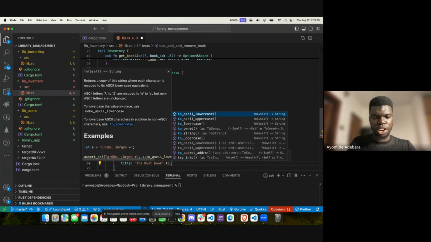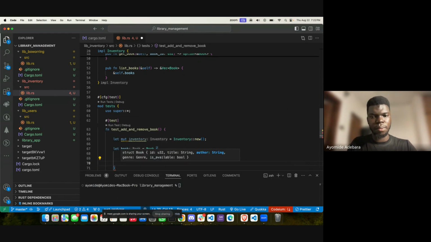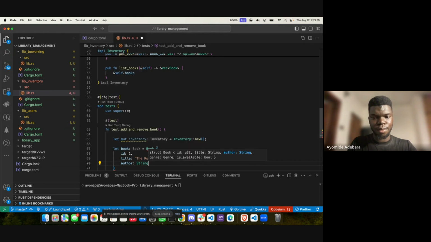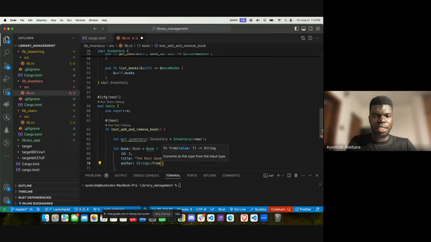Let's use dot to_string. We could also do String::from instead of to_string, but use whichever you like. For the author, let's just use a real person, Steve.